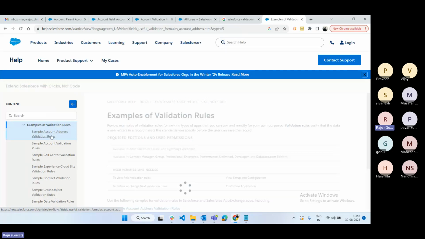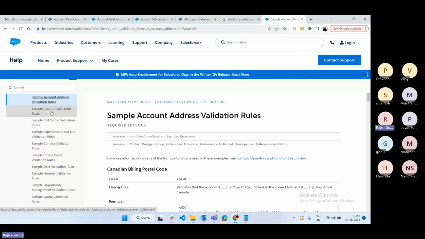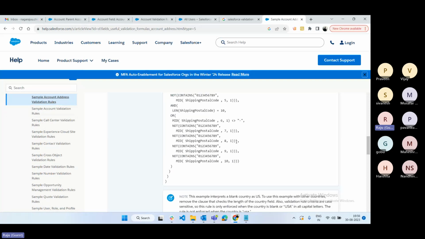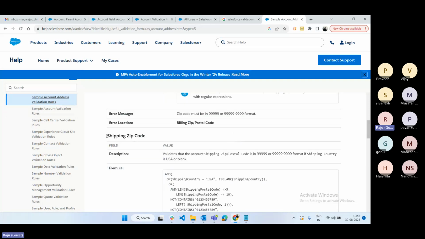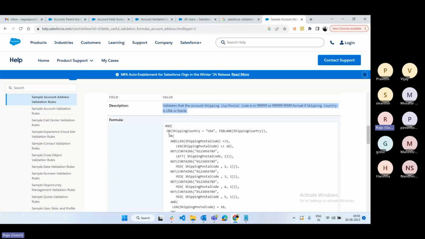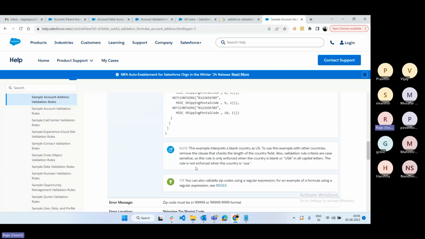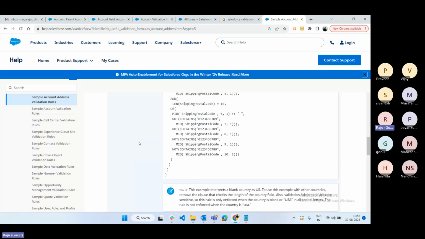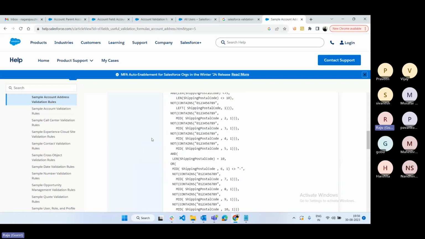A simple account validation rule and a simple call center validation rule. See here, we have multiple validation rules. Each validation rule has the rule name, the description, the purpose, the formula, and here we are using the error message and zip code. So try to practice at least a few related to account, contact, and date validation rules, and then you will know how to write validation rules.